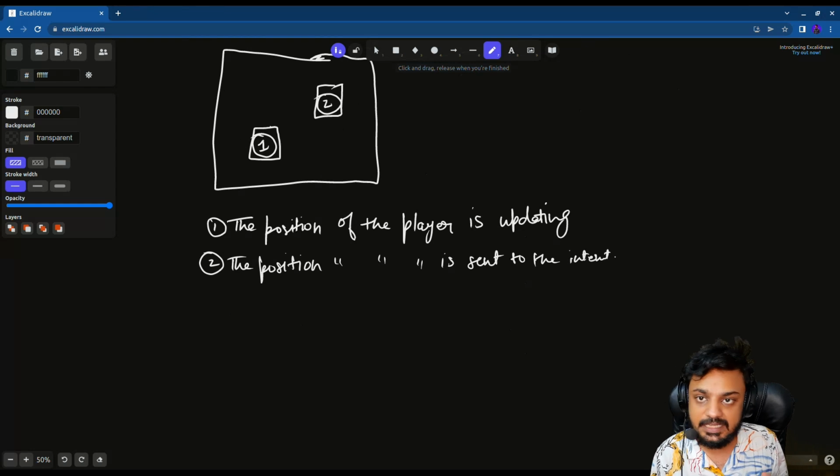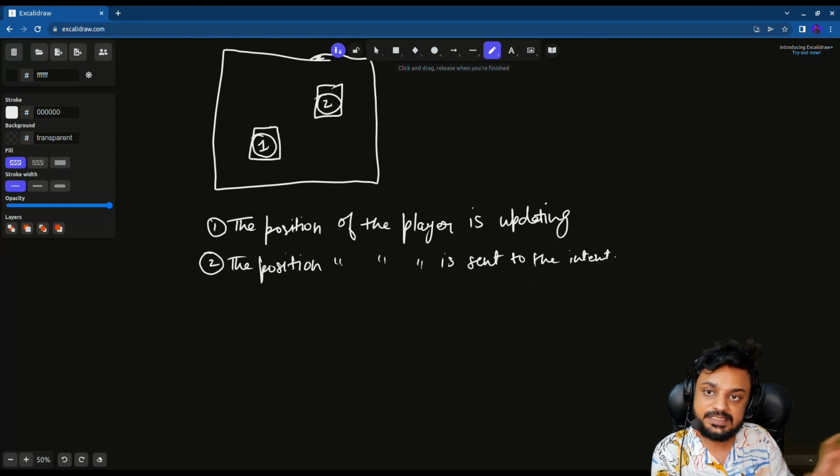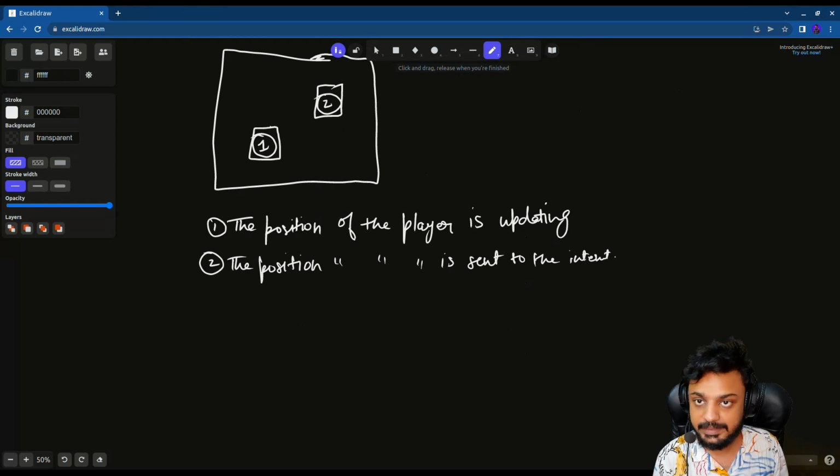The second thing that is happening is that whatever you are controlling or whatever they are controlling, their position or your position is being sent over to some server, and that server is sending the second player's position to your game. Your position is being sent to the other player's game. That's why you can see what movement they are doing, and that's why they can see what movements you are doing, right? So there are two things happening at once in this game.